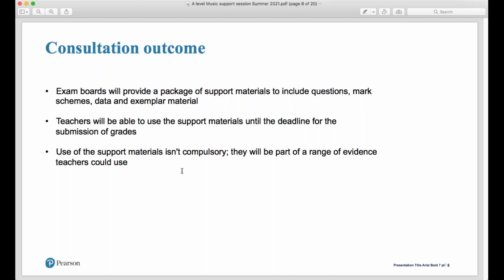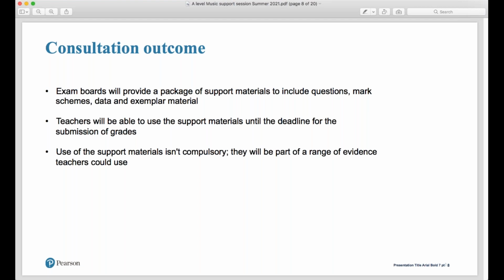Just looking, there's a few comments coming in now. Be helpful to have grade boundaries soon, as we have grade and mark work at the moment, not for CAGs but for mocks. So yes, the previous grade boundaries for previous years, 18 and 19, are available on the website, so you can refer to those to give you an idea of the grade boundaries. It might be useful to look at the difference between those two years as well, and how they compare, and if there's movement in any way.